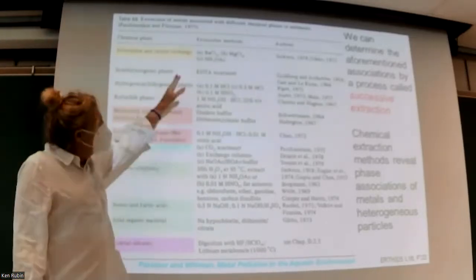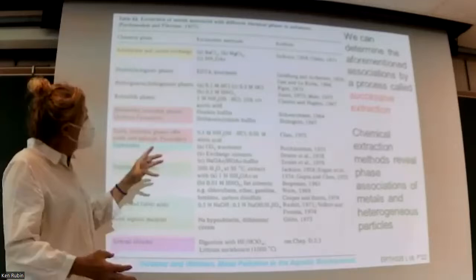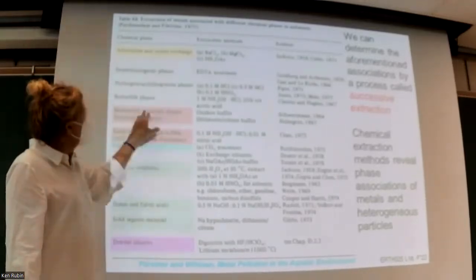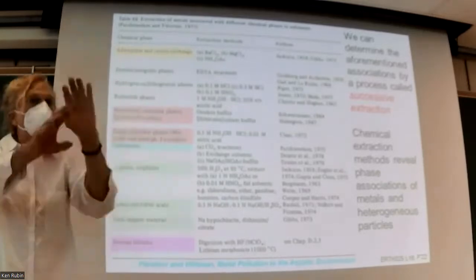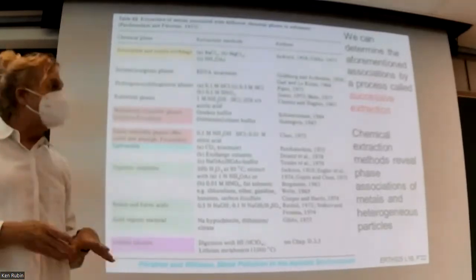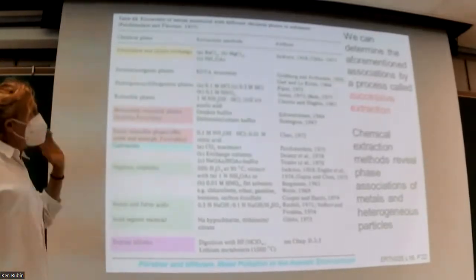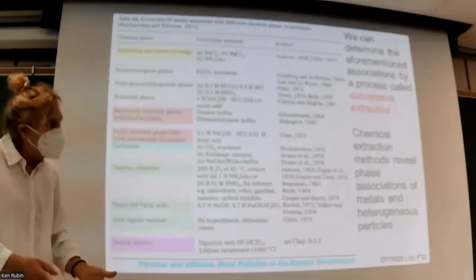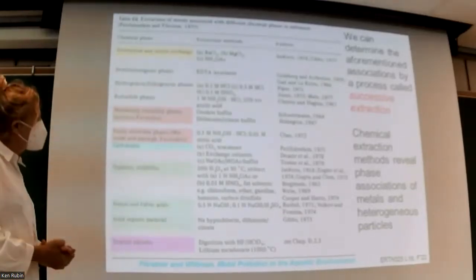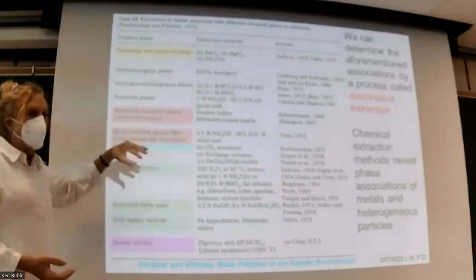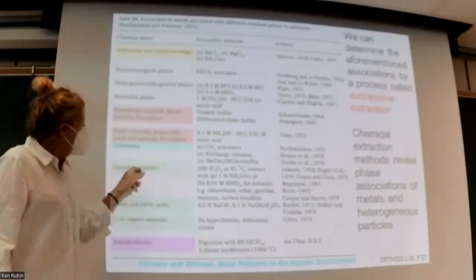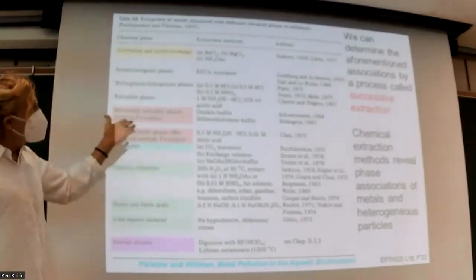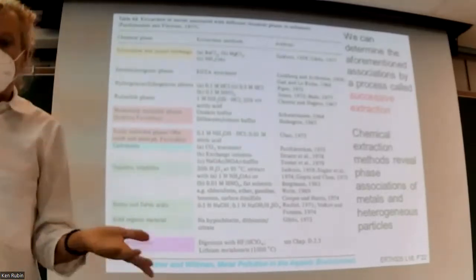And these chemical treatments are basically designed to address one or another thing, like salting off or oxidizing the reduced phases, but not touching anything else in the solution, right? So there's a bit of trial and error that goes on with this kind of chemistry, because whatever happens to be in your mix of particles in your particular place that you're studying, you might have to do this different times. Some of these treatments may actually attack multiple kinds of phases. So in any event, this is what's called successive extraction.